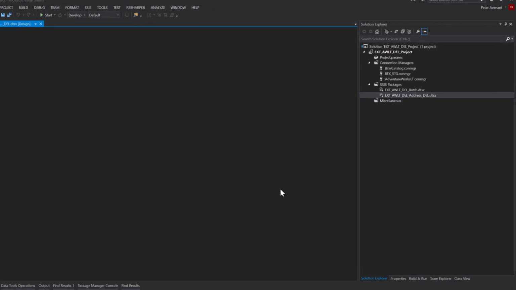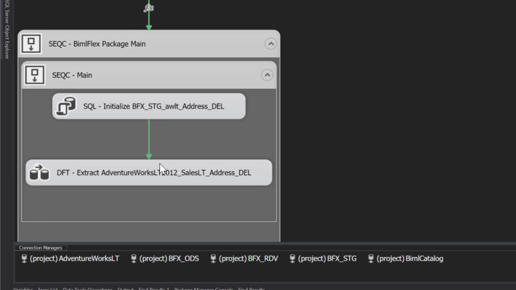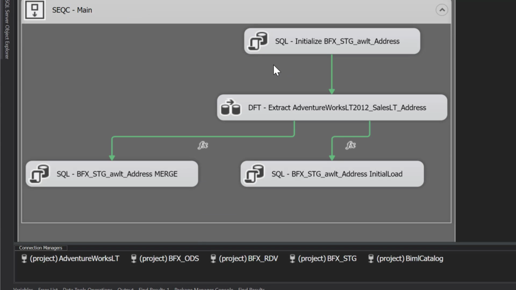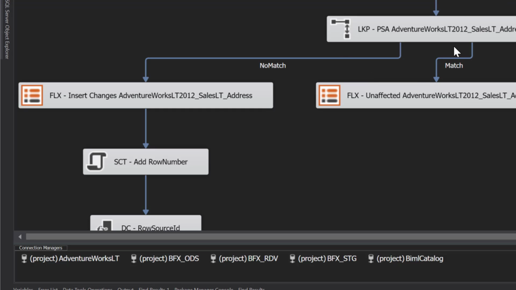And inside of this project, you'll see there is my one batch, second batch. There's my deleting of the address, which I'll open up for you. I'll show you here that, yep, it just goes and initializes staging and loads that, as opposed to the other address table, which has persistent staging in place, which will actually initialize it, load it up, and at the bottom of this package, do the persistent staging check and only transfer the records that don't exist in persistent staging. In other words, the deltas will go through into the staging layer.